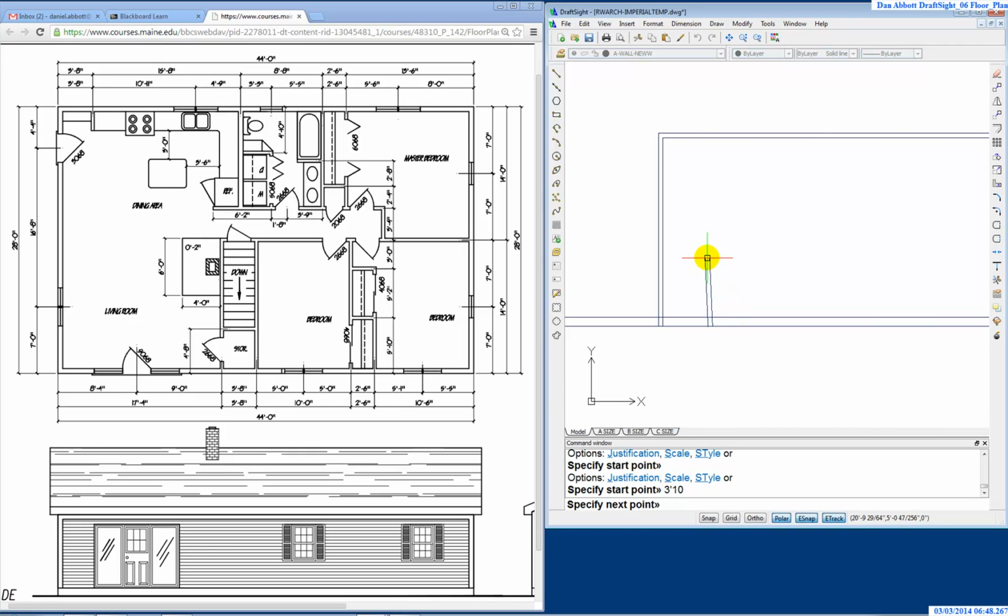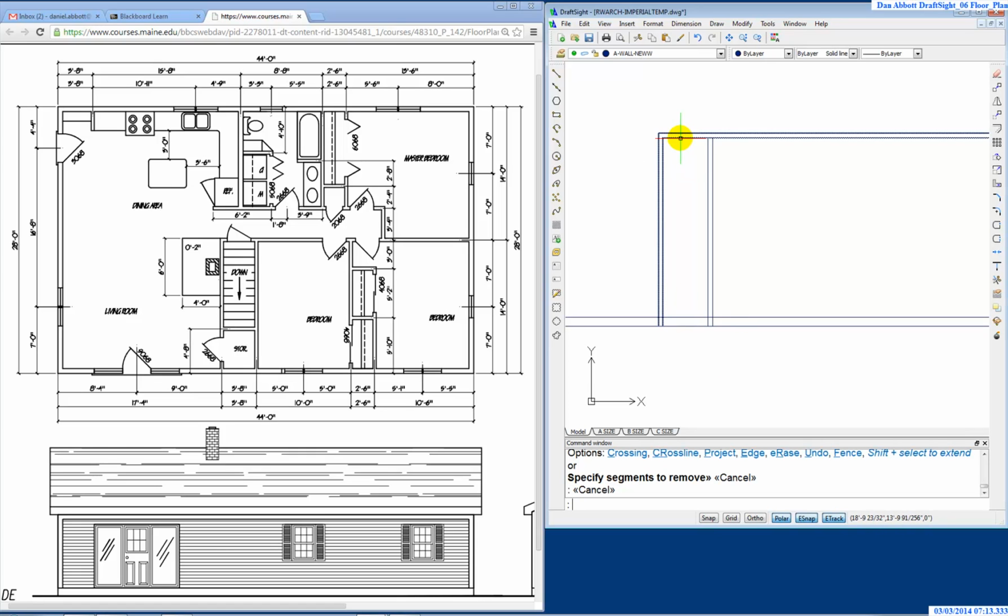Now this section goes up, and this is going all the way up to here until it intersects. So I'll go up until I get to go perpendicular to this wall until it stops like that. If I look at the next wall on the other side of the bedroom, it's a total of 10 feet. Since I've already got one wall segment drawn, I can just copy it over 10 feet. But before I do, I'm going to clean up where this comes inside.